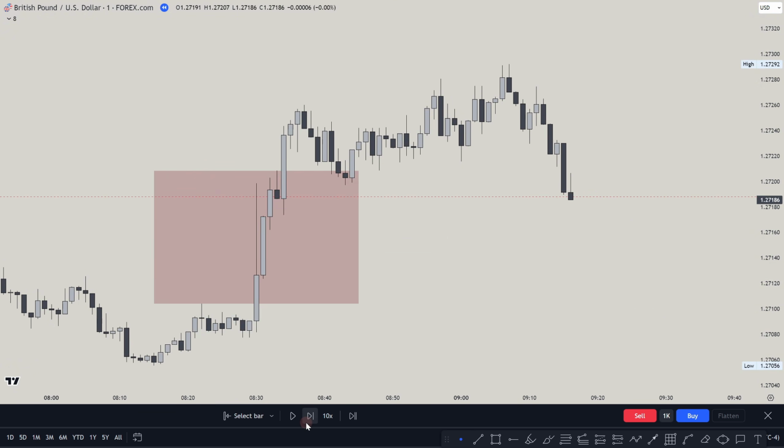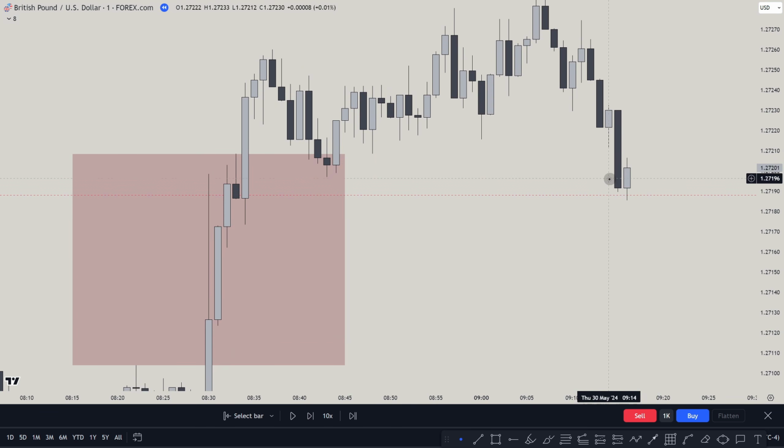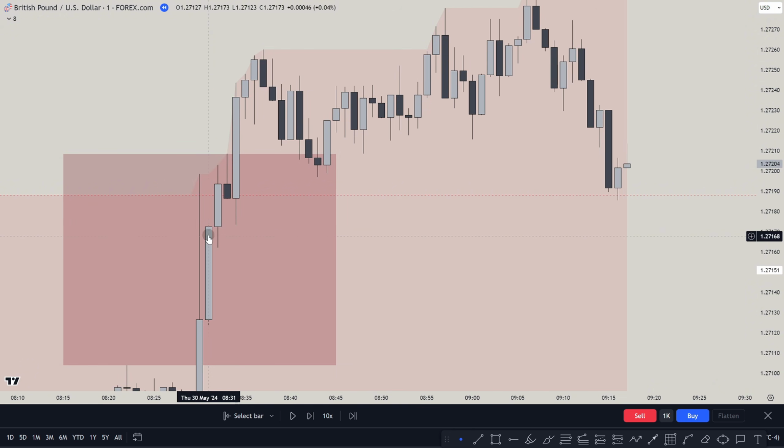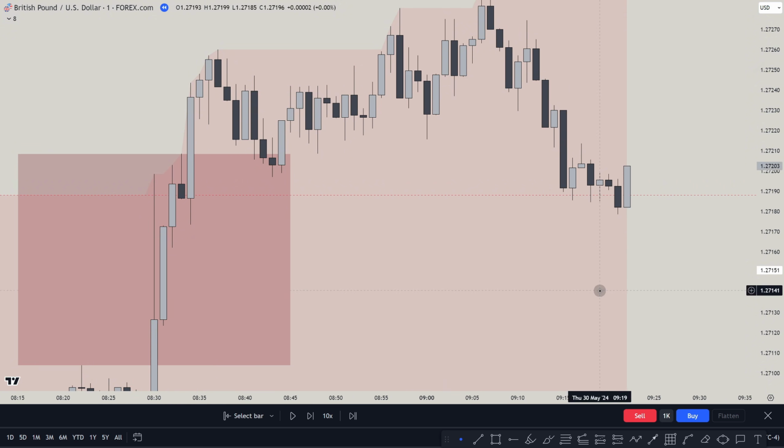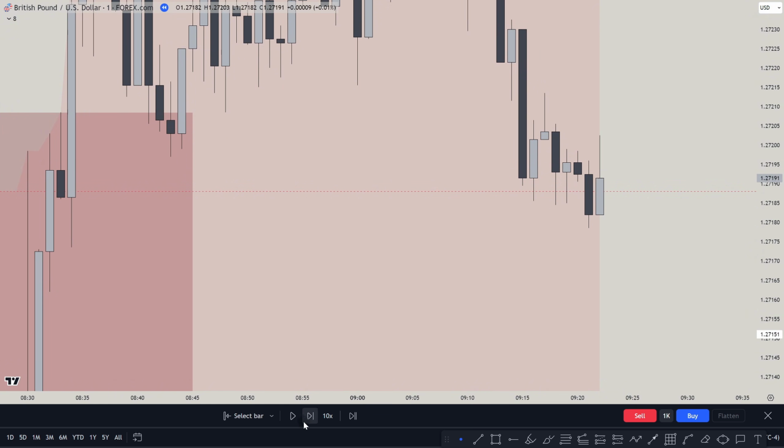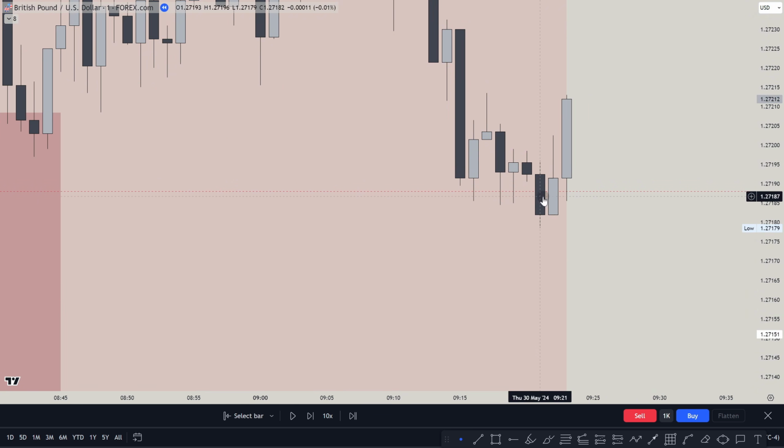So let's see what happened. We're going back to this overlapping. We close bullish, okay, into this rejection block. Actually, we filled the whole fair value gap. We close higher, and then bearish candle. So there is no CISD as of now, and it looks like, okay, not yet, not yet. And here we got the change of state delivery. So we closed above the last bearish candle or even two bearish candles, and we close above this one also.